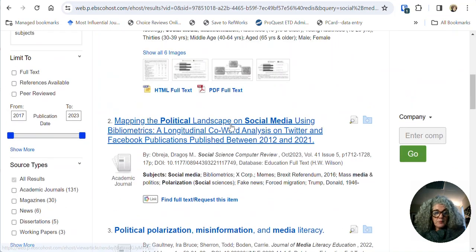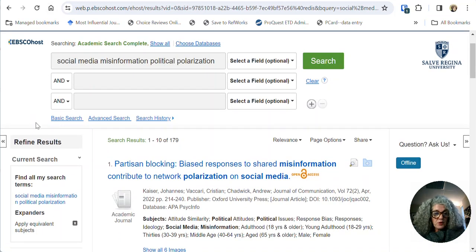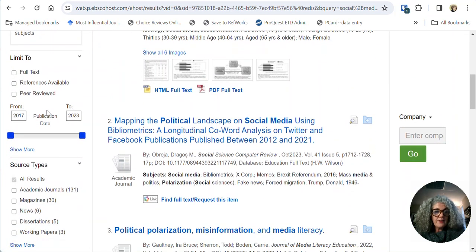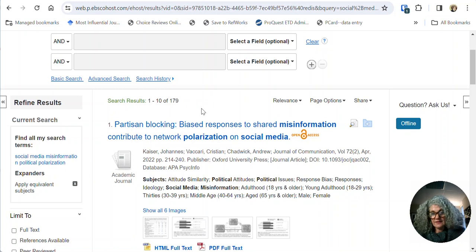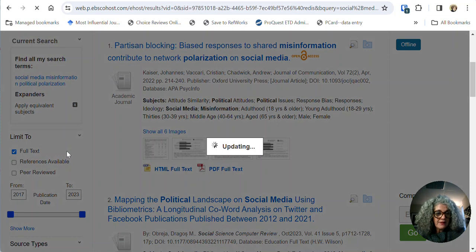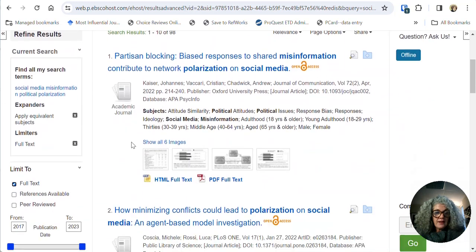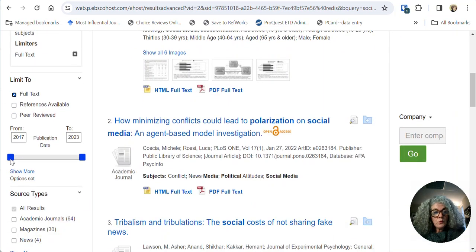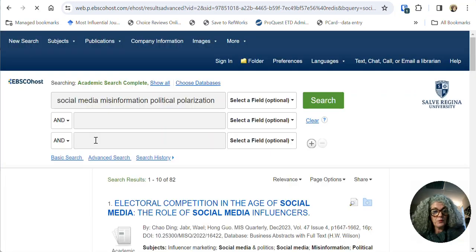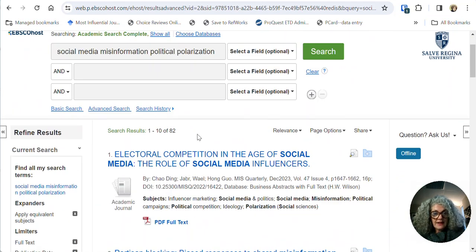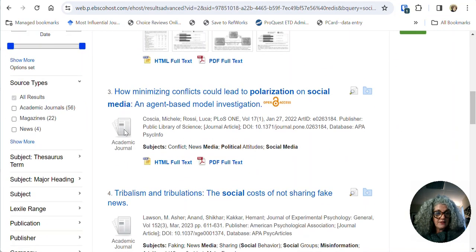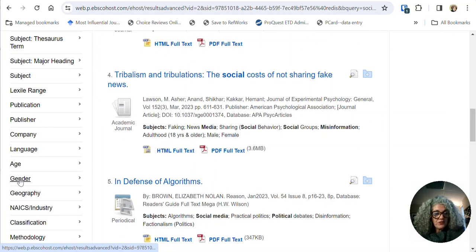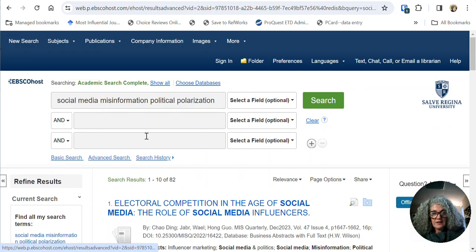There's also the option to limit, as there was in the book catalog on the left-hand side. So if you really didn't want to have to go through Interlibrary Loan, you could ask for only full text. I only suggest this if you have a lot of results. In this case, we have 179, so it's fine. The other option you might want to do is it may matter to you how recent it is. So you may choose to limit the publication date to, say, the last 3 years. You'll see that that definitely limited the number of articles we had to look from. And there's other options for limiting as well on the left-hand side, and you can explore those.